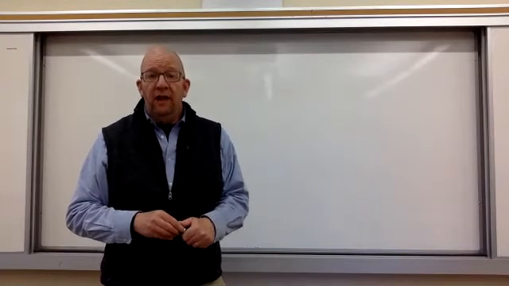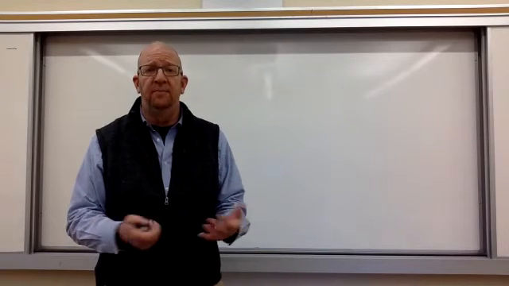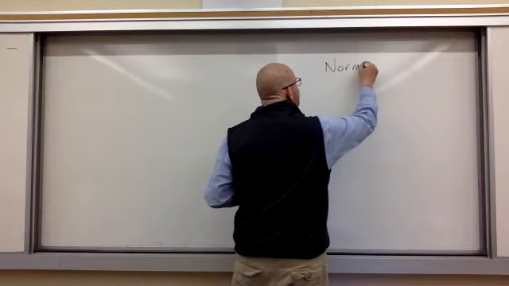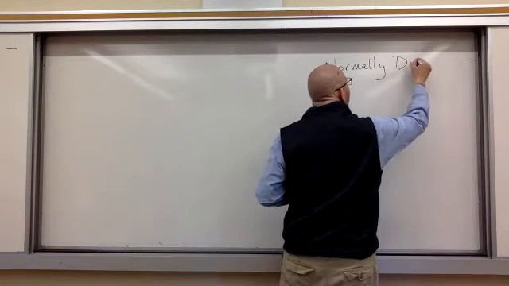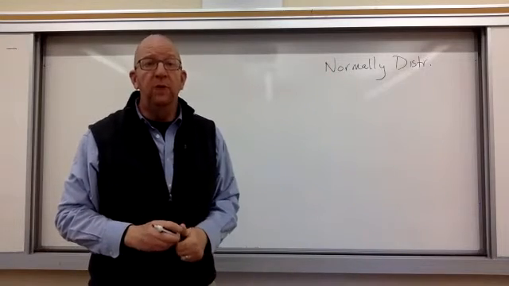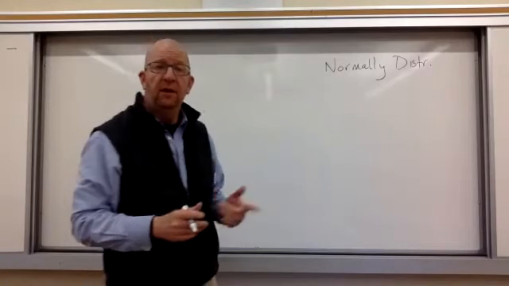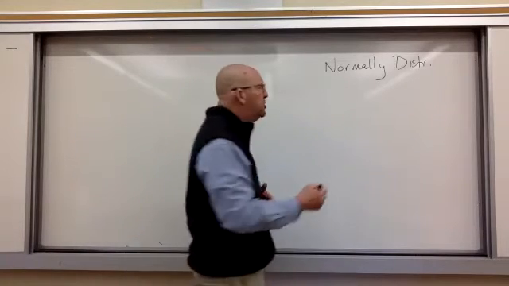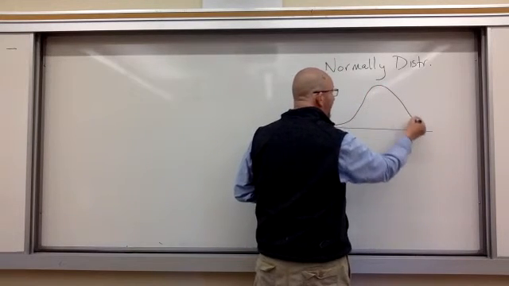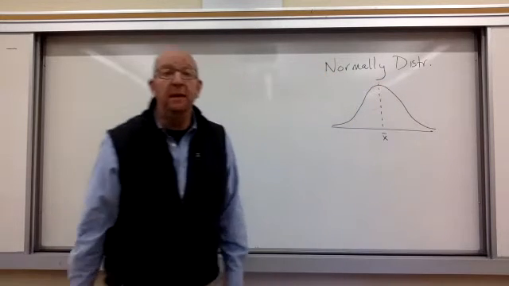What we're going to talk about for the next week, and what you're going to talk about really in your introductory statistics course that you'll take at some point in life, is what we call normally distributed data. Now, that is a loaded word. And you need to know that when we use that word, we're assuming we have data that is normally distributed. As we talked about earlier, normal distribution means we have a little bit down here, a whole lot around the middle, and a little bit out here. And it is perfectly symmetric around the mean.